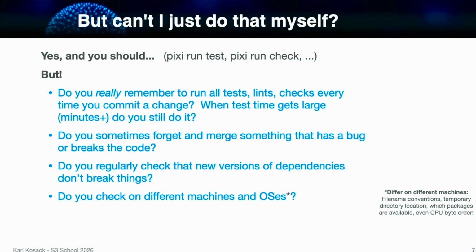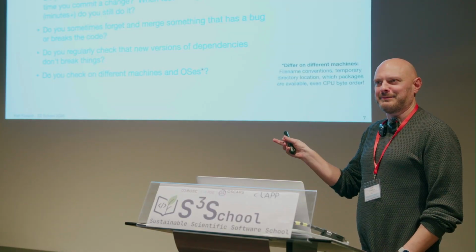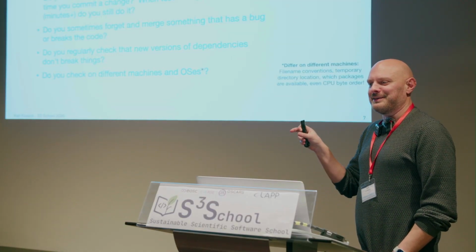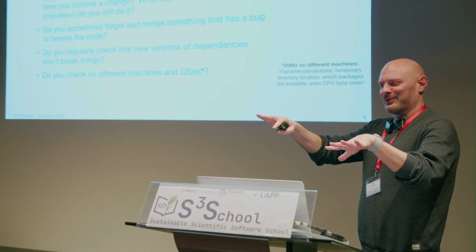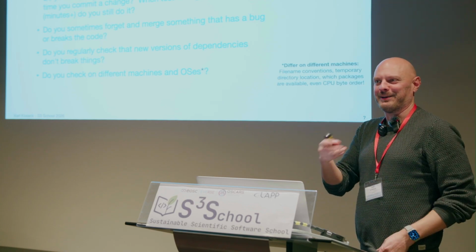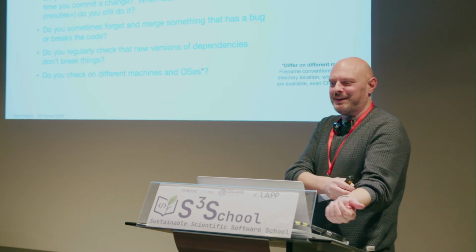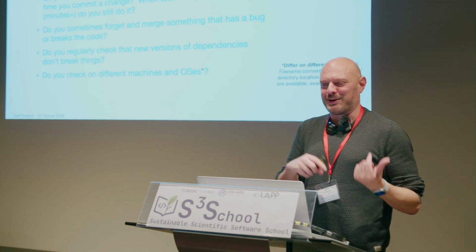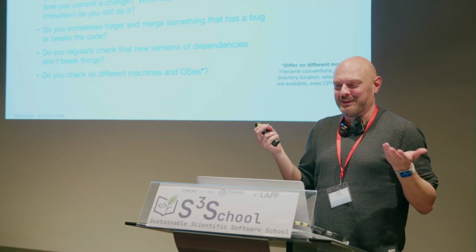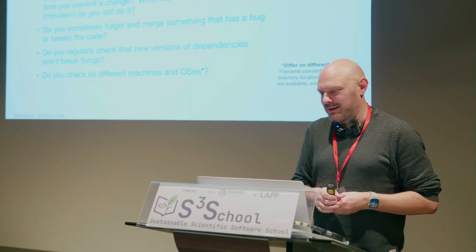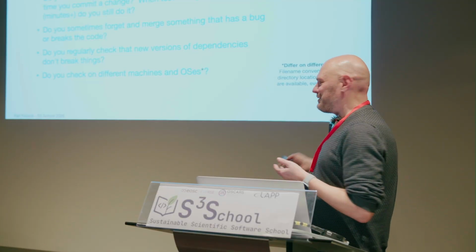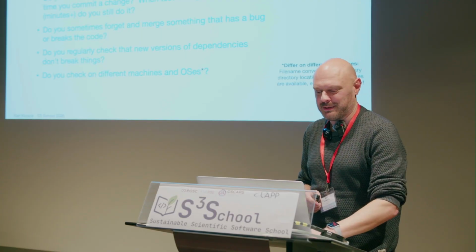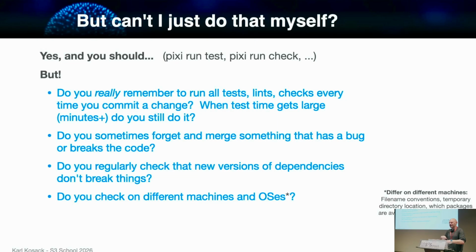There are even other things that can break, like CPU byte order. This is less of a problem recently, but it happened to me during my PhD. I was working with hardware that used big endian byte order, which just means that the way data is stored is flipped compared to how it's stored on most computers. You really have to check that in the code, and I didn't think about it in the beginning. So if you test on machines that are different than your working environment, it helps.